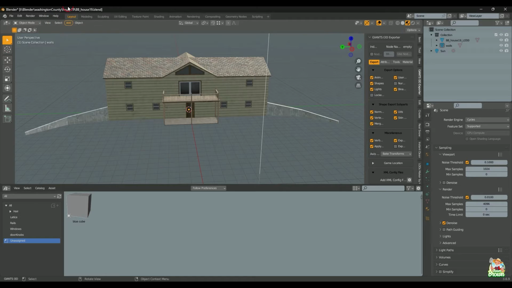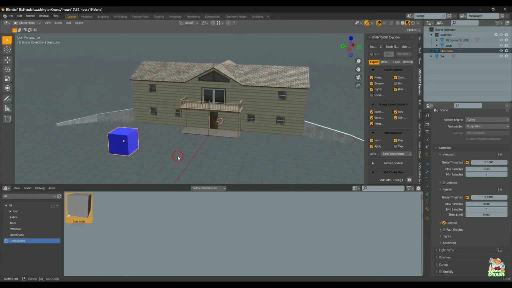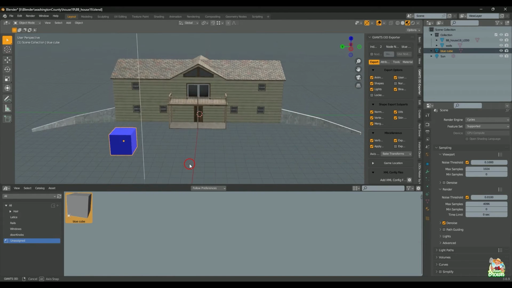All right, and now once you're in object mode, you can grab that blue cube and drag it in. And then just set it anywhere in your scene that you want it to go. Now, the nice thing is, let me go back into that blue cube really quick. I'm going to get rid of that because I don't actually want this in that scene.